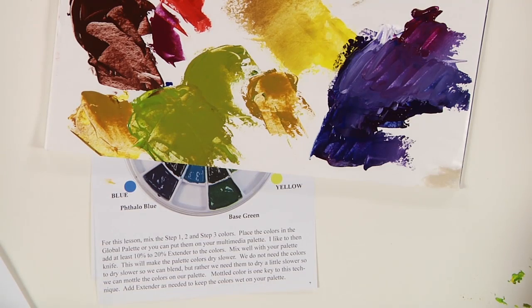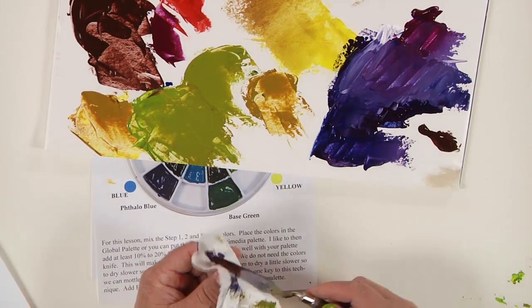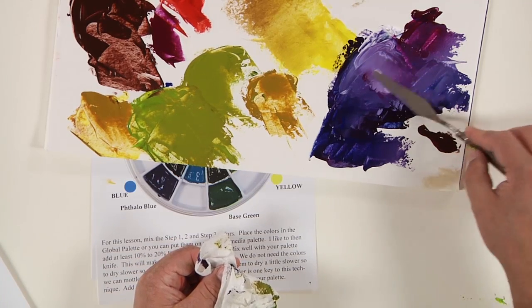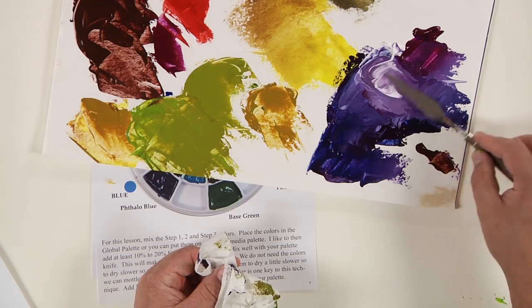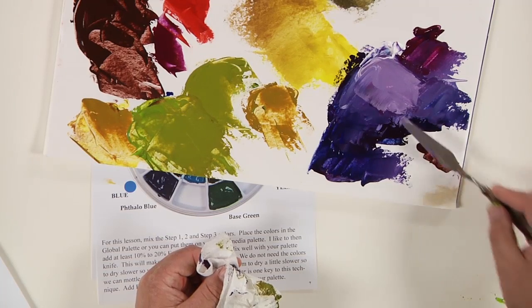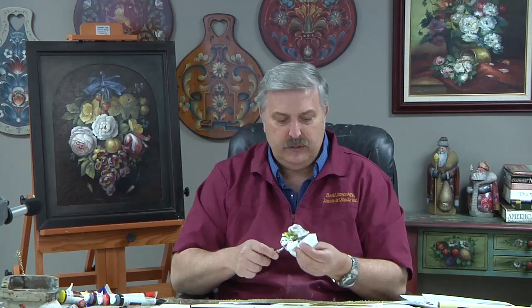If you want it more toned, then you've got to make it more tertiary. And how do you make it more tertiary? Just reach over. If you want to gray it down, if you want to make a real soft violet, like a real soft violet background, let's say, I don't want to use this as a background, it's a little bit too bright for me. Well, then you can add just a little bit of your brown and that'll dirty it down. See how that starts to gray it down? And let's lighten it up so you can control how light the color is with your white. You can control how gray the color is with your base brown, or you could use black.